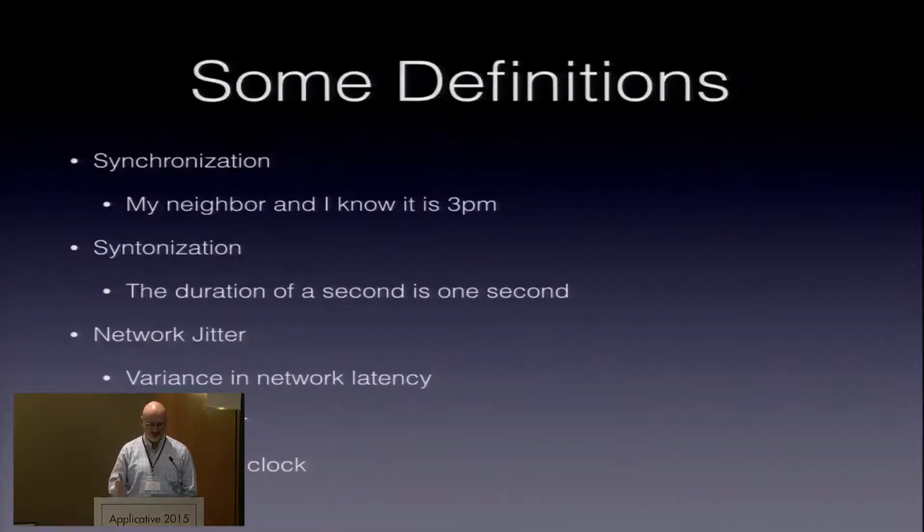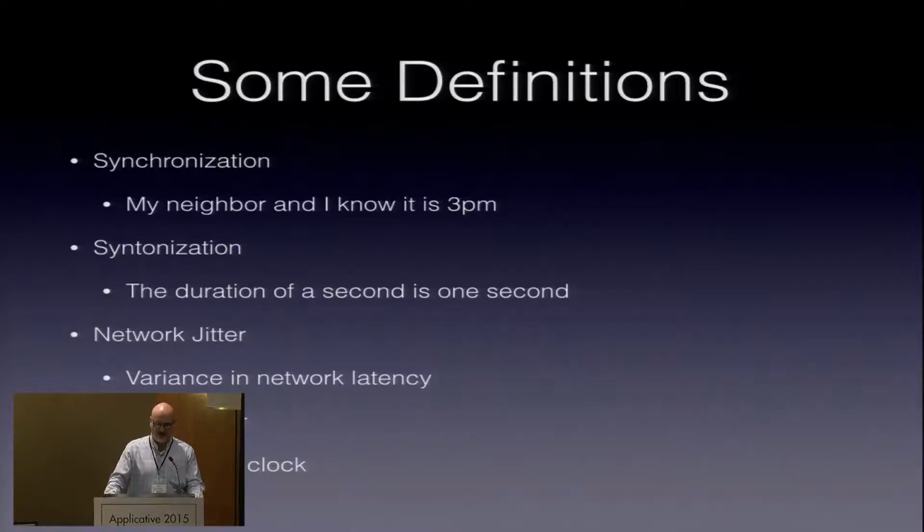So I mentioned synchronization. Let's talk about network jitter, right? So we all know that if you set up a data center with one switch and a bunch of hosts, that there will be no jitter in the packet transfer time between hosts. Networks never lie, and they never drop packets, and they never induce packet latency. Oh wait, no, all of those things happen.